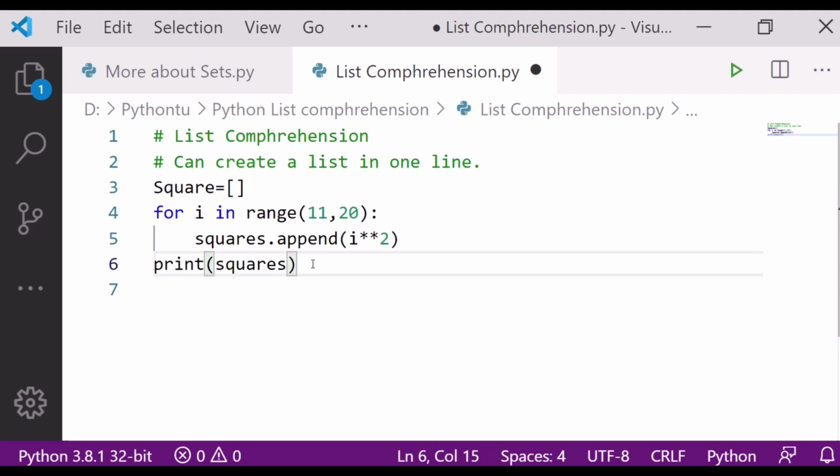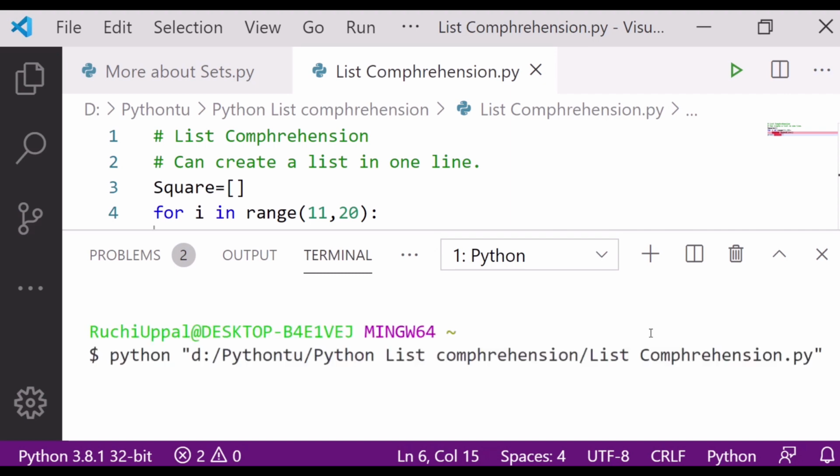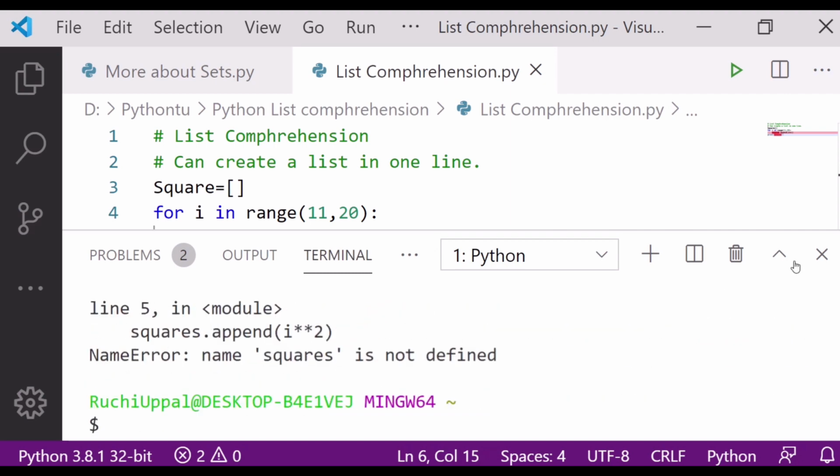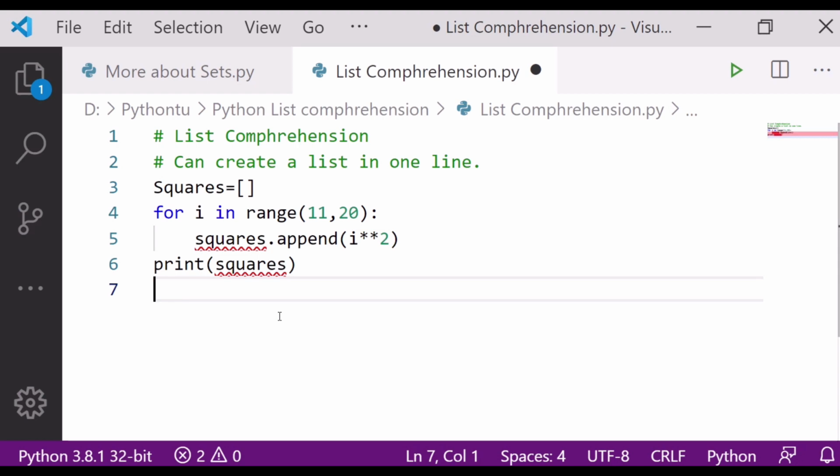Let's save it and run it, and check the output. Oh, wait a minute, there is a spelling mistake. Yes, I made a mistake here. Control S, let's do it.